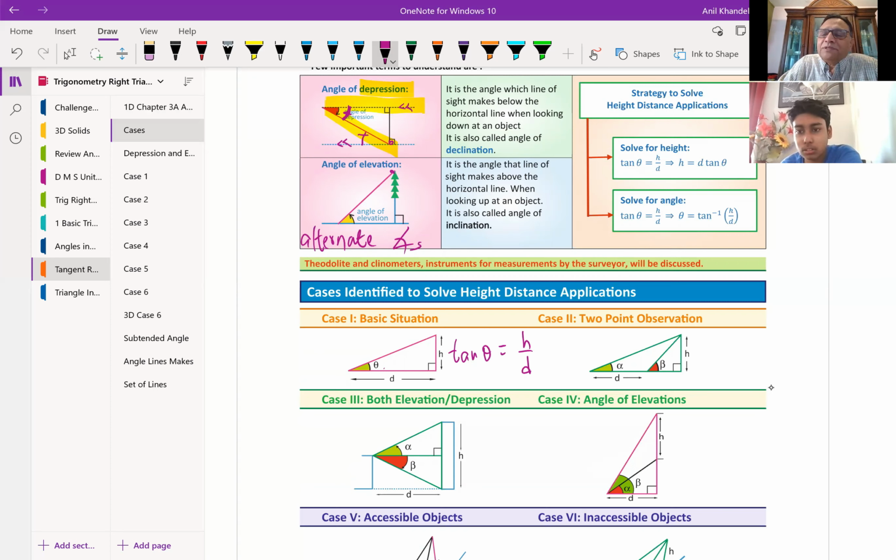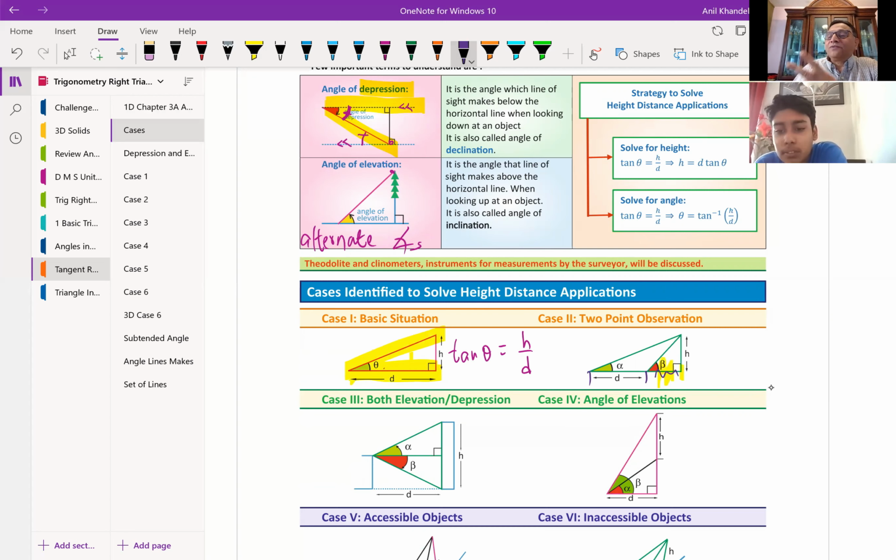Sometimes what happens is, we cannot measure this complete distance. An example for this is, let us say there is a tree and a bird is sitting on the top of the tree. Then you can actually walk up to the tree and measure how far you are, correct? Yes, sir. You can actually see the bird angle and then measure this distance. That you could do. But sometimes there could be a lake in between, correct? So you cannot walk up to the point, correct?